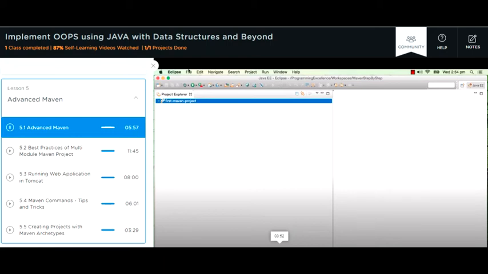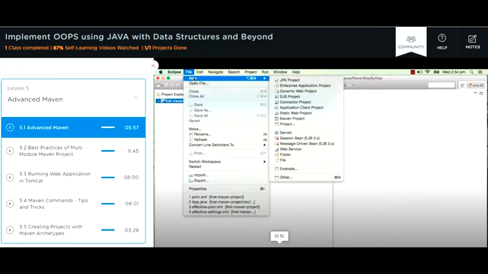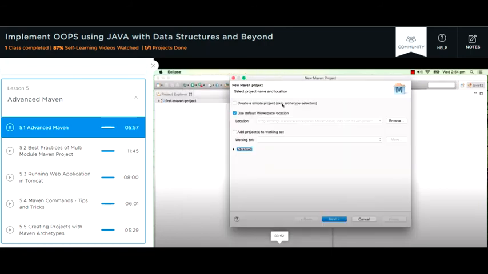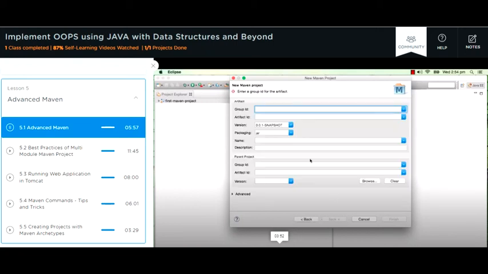It's very simple. You'd start the same way as your Maven project earlier. I'm saying file, new, Maven project. I'll not use archetypes, so I'll check this and say next. The only thing that is very different is packaging should be POM. Earlier the packaging we were using was jar. So we wanted to create a jar file, so we were using packaging jar. But now to create a multi-module project, I would need to have POM as the parent.